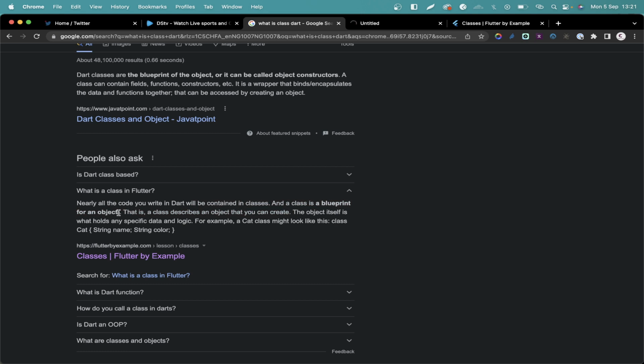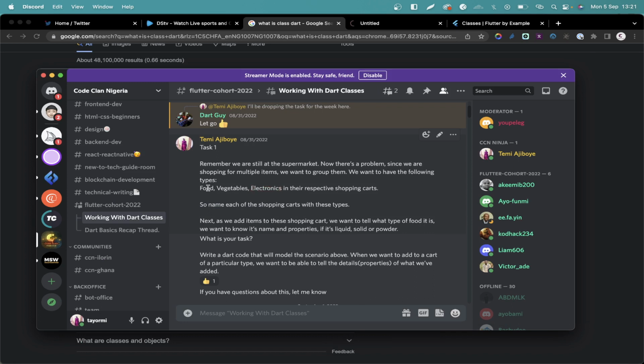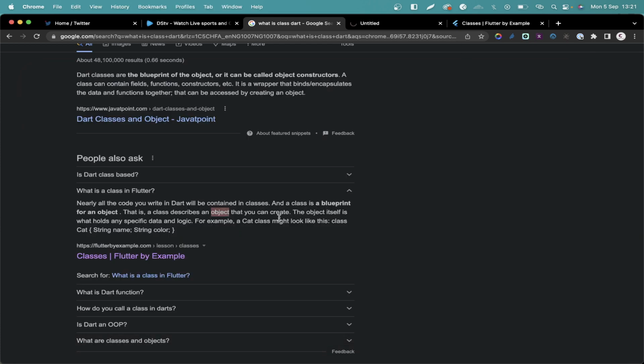This may look extremely difficult for you at first, but let's say a class describes an object that you want to create. So see an object as a real life object. Going by this, food, vegetables, they are objects. So to describe this food, you have to use a class.